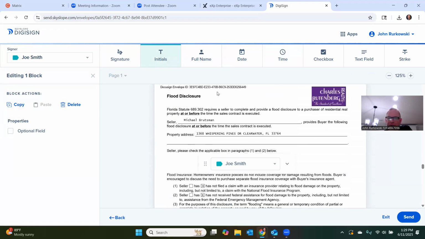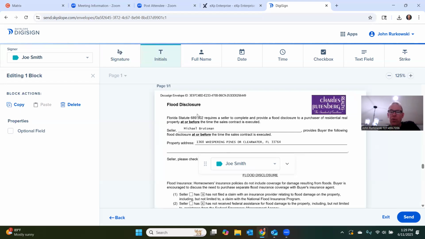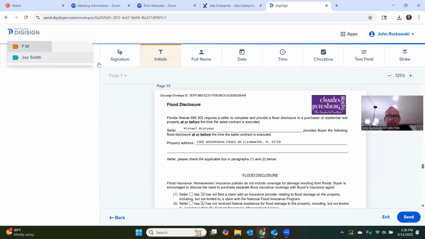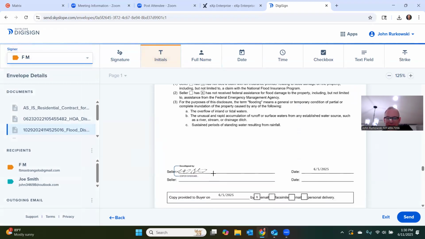Same thing here. The flood disclosure is a new required form for every listing in the state. So does the buyer sign this? No, the buyer does not sign this. The seller signs it, but we responded and gave it back to the buyer on a certain date.